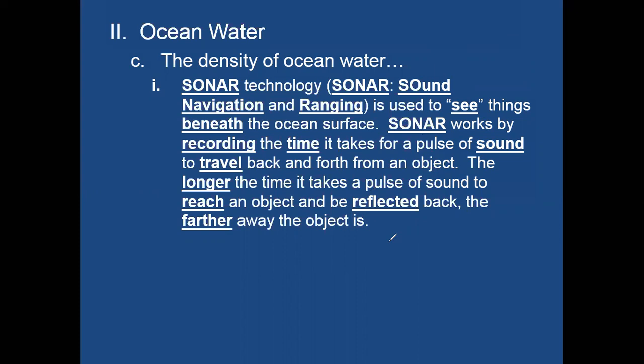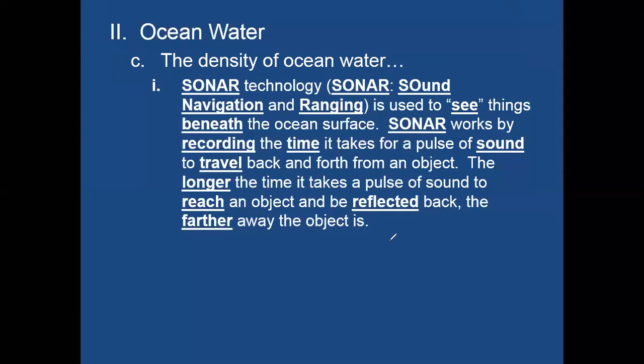We can take advantage of that density using a technology called sonar. Animals also take advantage of something similar to this, where they bounce sounds off of other things to locate where they are. So, for example, certain ocean animals like whales can take advantage of sonar sound to communicate with other members of their pod and to see how far away those members might be. Other animals are going to use it to navigate as a way of seeing how far away they are from the ocean floor or from certain landforms that are in front of them or just things like that.